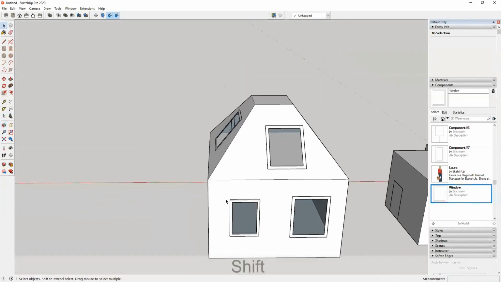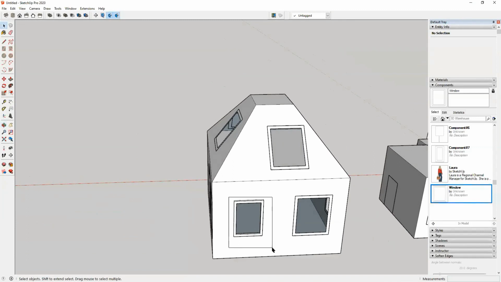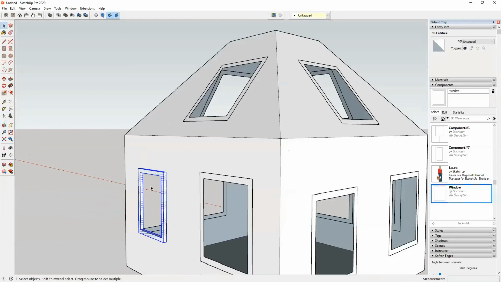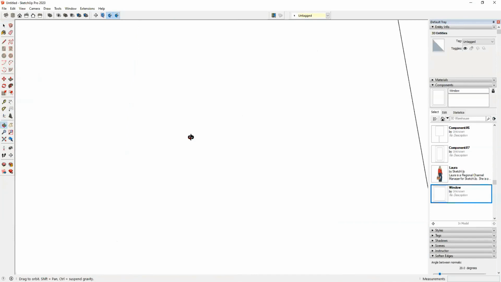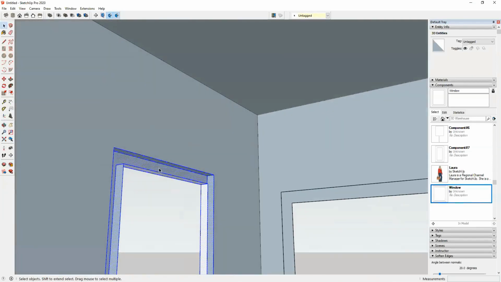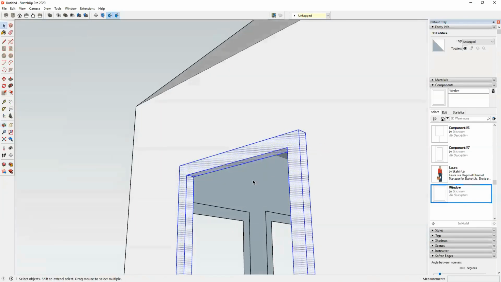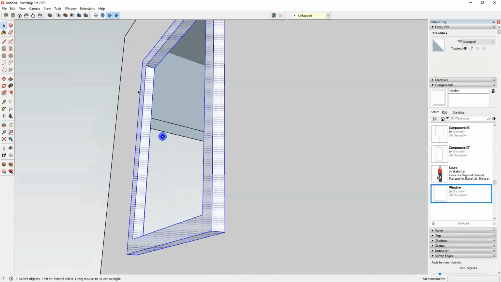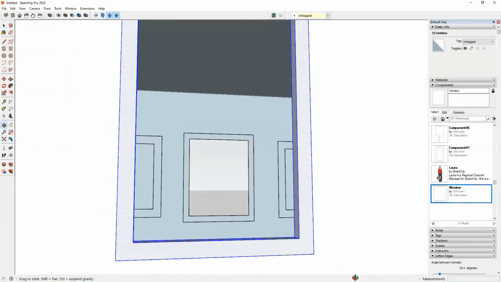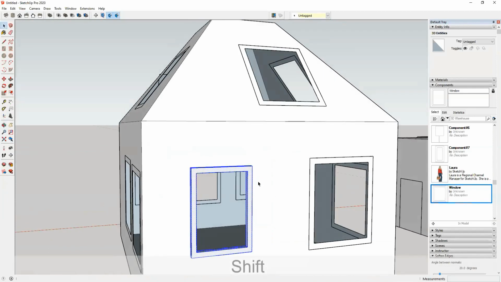Now I can make these edges and faces, which are only these edges. In these edges we have an opening, right? If I delete, then it would be void.